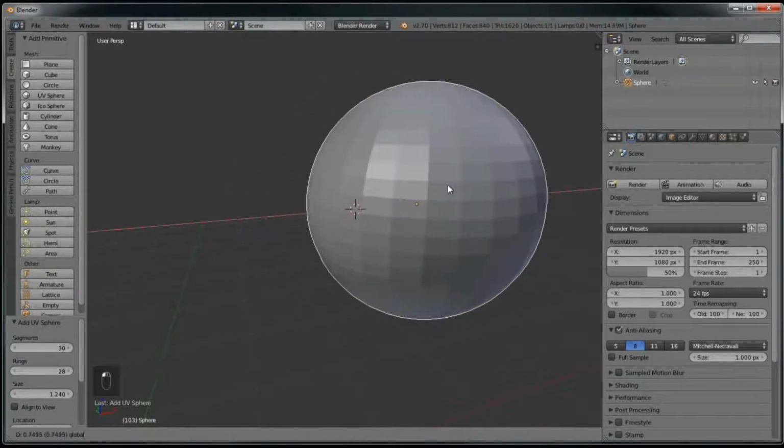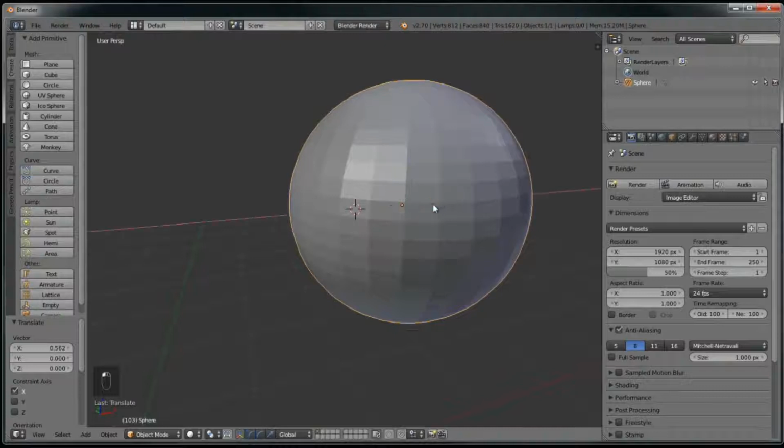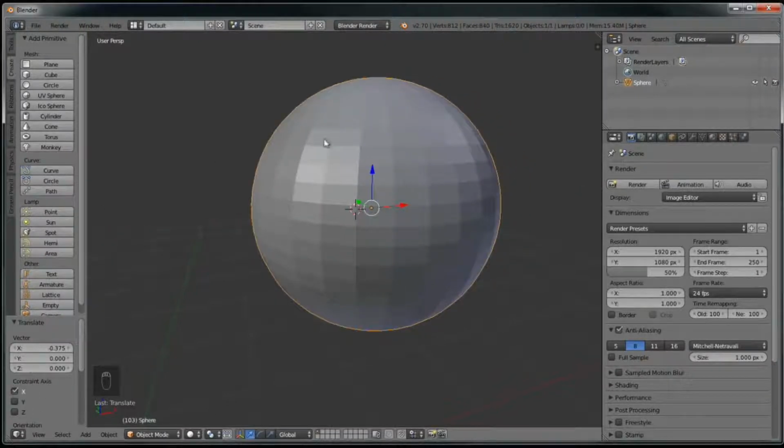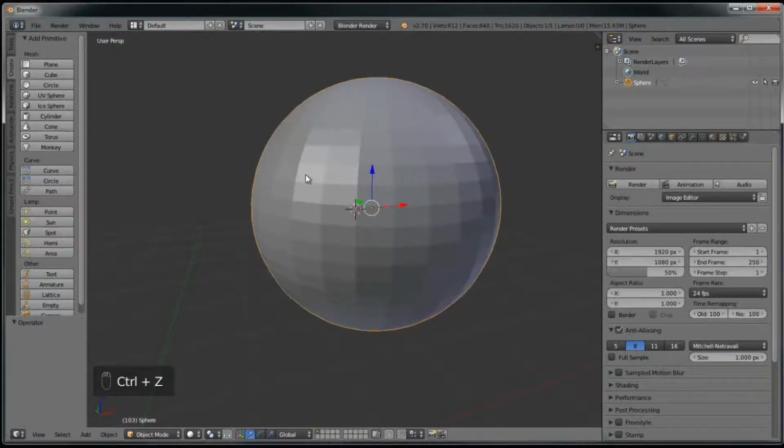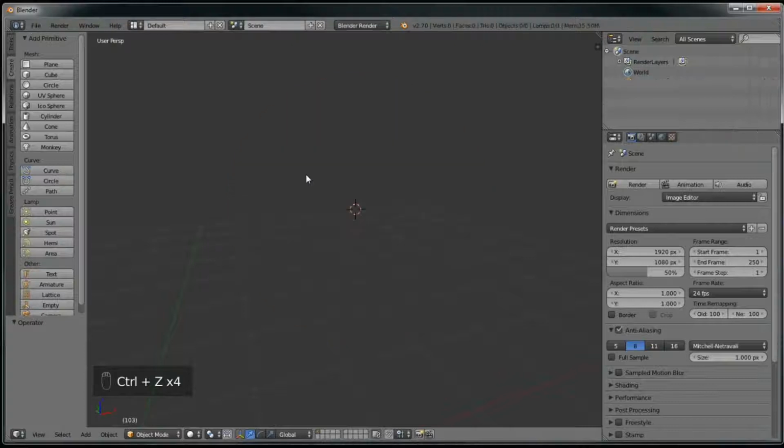And now when I say move this or edit it in some way, our options are gone. So we have to pick and choose that from the beginning and make sure that's what we want from the beginning when we're making a new shape. I guess before I move on, let's take a look just really quickly. I'm going to press Control Z a few times. There we go. Now it's gone.